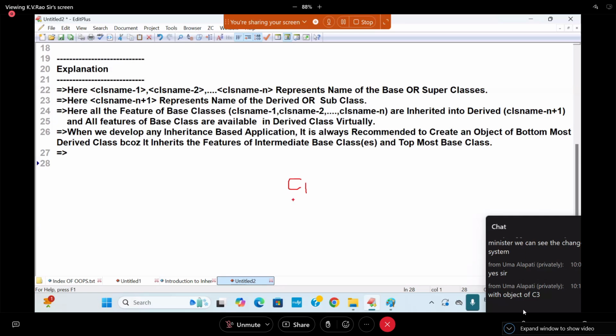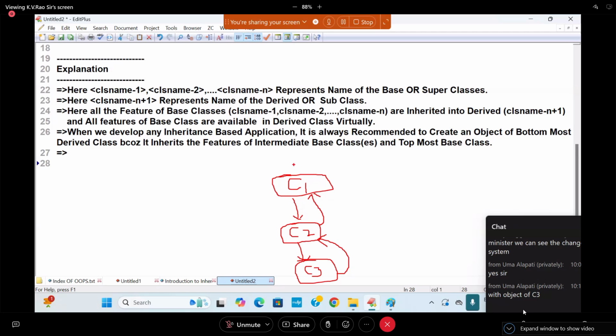Whenever I write C1, C2, C3: C3's superclass is what? C2. C2's superclass is what? C1. So C3 has an explicit superclass called C2, C2 has an explicit superclass called C1, and C1 has explicitly no superclass available.